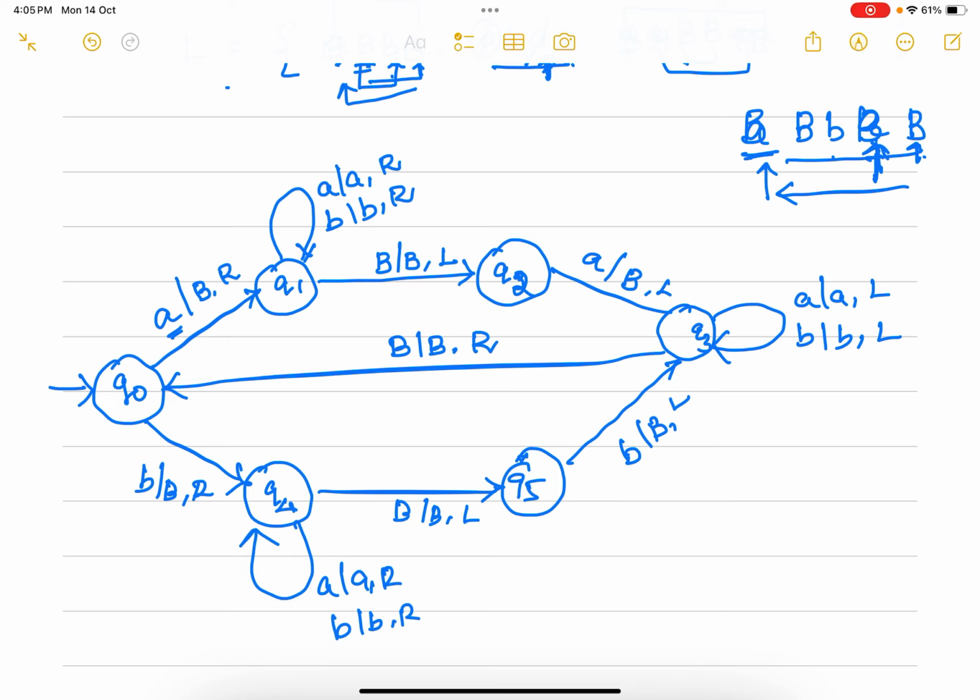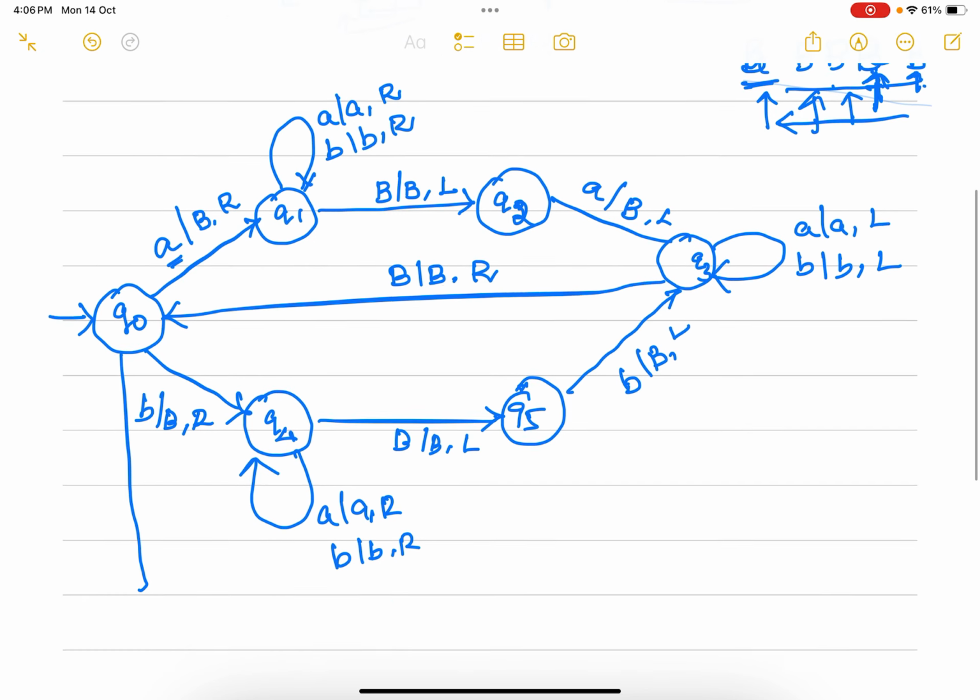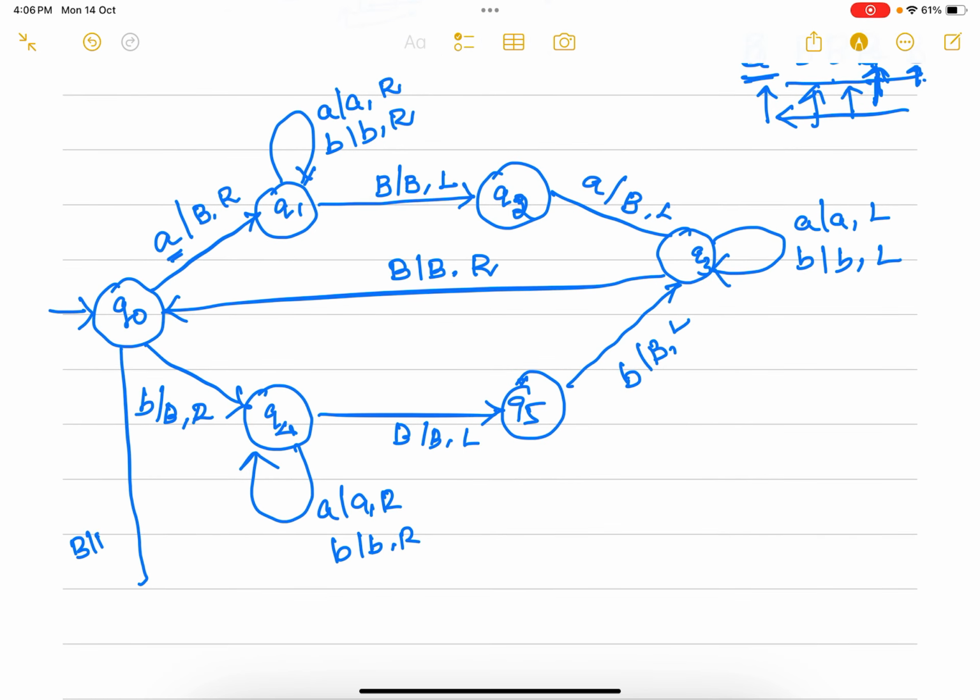That we convert to blank and move towards the left hand side. Once we are moving towards the left hand side, in between there can be A's or B's. In that case, we keep moving left. And when blank comes, you replace that with blank, move towards right. So from here, instead of A and B, if blank is coming, what does it mean? We have traversed through the entire string. So we can replace that with blank and move towards the final state. What is the final state? Q6. Q6 is the final state.